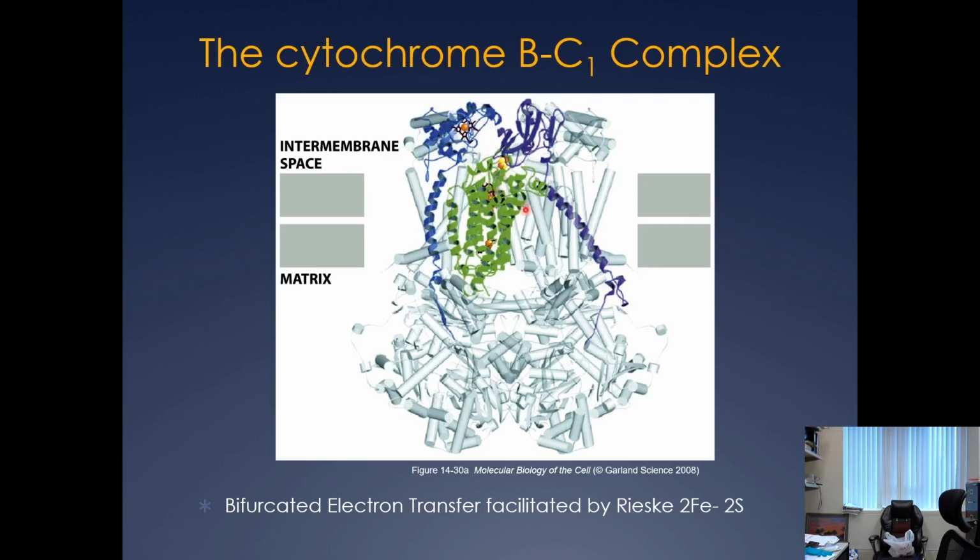But when they crystallized this, they actually used 2 inhibitors. One inhibited down here on cytochrome B, and the other inhibited here. So there are 2 sites where the quinones actually sit, and depending on the inhibitor they used when they crystallized it, they found that the Rieske iron sulfur protein was in one conformation or another. And they think that works as a shunt and a shuttle to make sure that one electron is going in one direction and one electron is going in the other direction. So bifurcated, going in 2 directions.